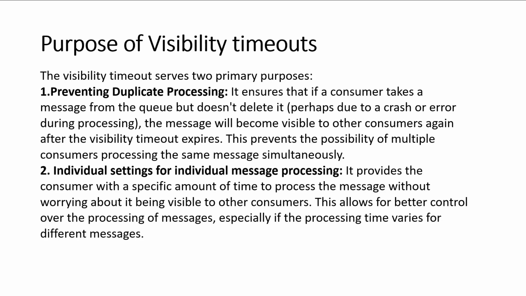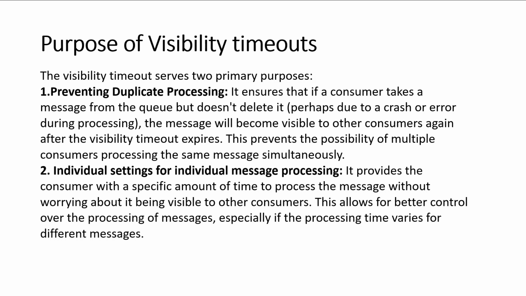There are two main benefits of using visibility timeouts. The first one is preventing duplicate processing. Imagine a scenario where there are two consumers that are polling the queue at the same time for the same message. If there was no visibility timeout, both consumers are going to pick up that same message and process that message twice. This could lead to some erroneous scenarios. For example, creating a duplicate entry in a database for the same record.